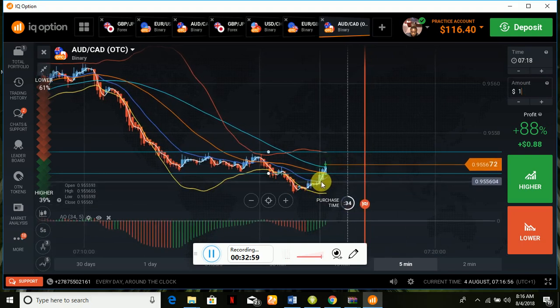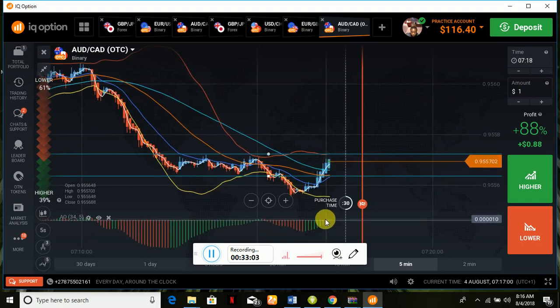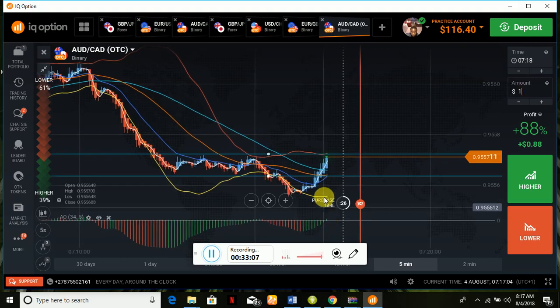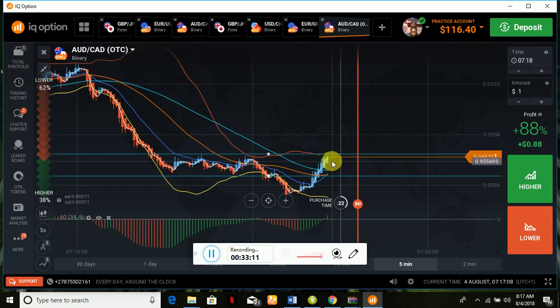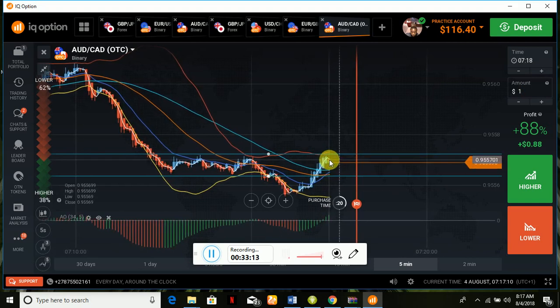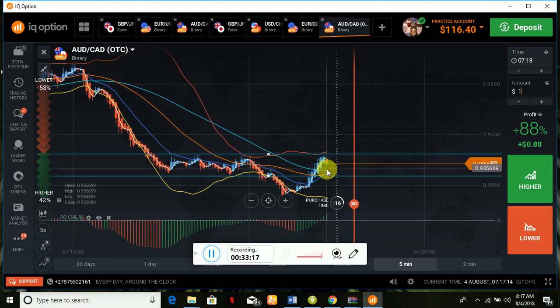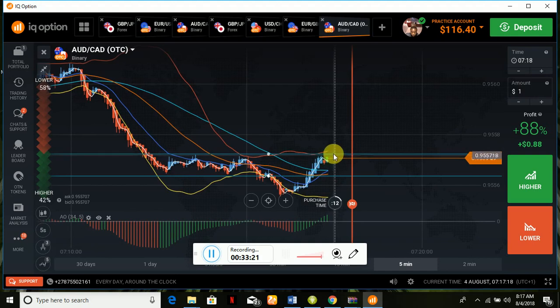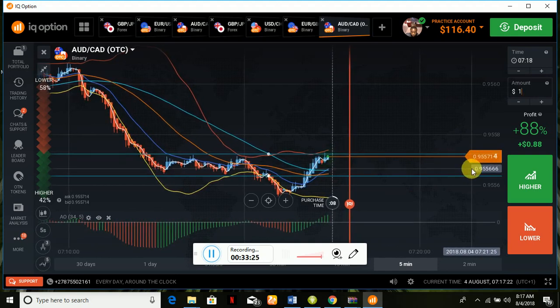Okay, looks like a buying opportunity, can you see? But this thing hasn't gone above, so it's not safe yet. There we go. Now it's going above. Now let's wait for it to consolidate. Wait for it to go down. There we go. Now it's consolidating. It has to test this point before it goes back up. If it goes above this line here, then we're gonna say higher again.